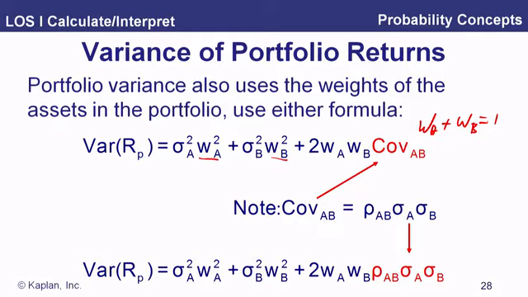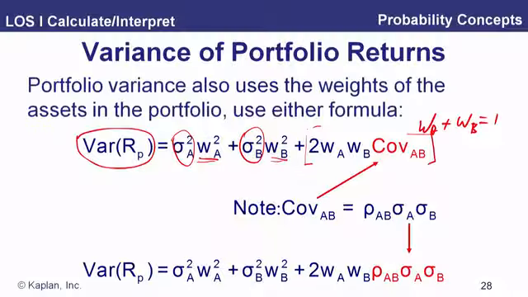Now, this formula, look at first the intuition of it, the things that matter. We're looking for the variance of the return on the portfolio. Well, what's that going to depend on? Well, it's certainly going to depend on the variance of the two securities we're putting in the portfolio. And it's certainly going to depend on how much A we put in and how much B we put in. But this last term here, 2 times the weight in A times the weight in B times the covariance, that's the adjustment for how they move relative to each other.